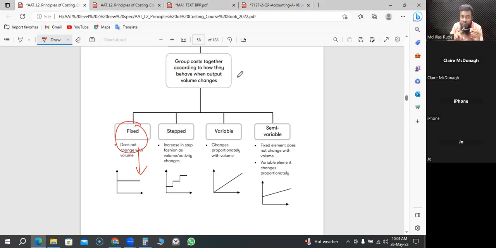The more pens you produce, let's assume each pen is £2. I produced 1,000 pens, so £2,000 costing. If I produce 100 pens, it should cost me £200. What is an example of this? Who writes it to me? Come on. The more I produce, the more it should cost me. Varying, isn't it? The cost is varying with the level of activity.